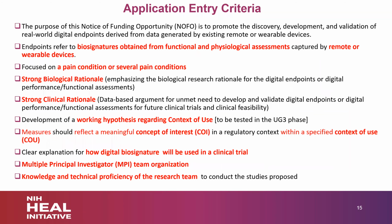And then UH3 phase preparation, such as outreach and collaboration, could be involved in the UG3 studies too. Those activities can involve developing user-informed consent and training materials, involving individuals with lived experience and minority populations, and initiating outreach and collaboration with diverse communities, focusing on racial and ethnic minorities, rural populations, and limited English proficiency. And please note that this RFA calls for inclusion of individuals with lived experience in your team too. That's mandatory, and it will be reviewed too.